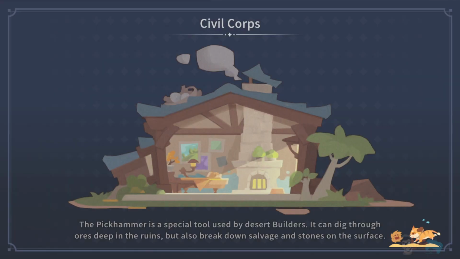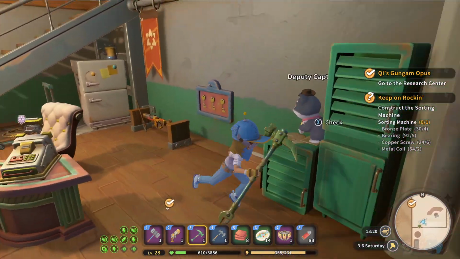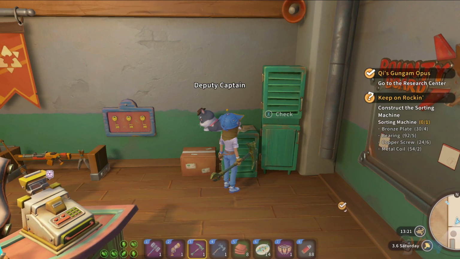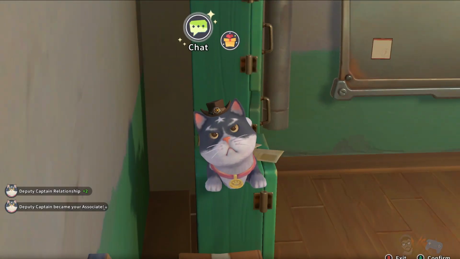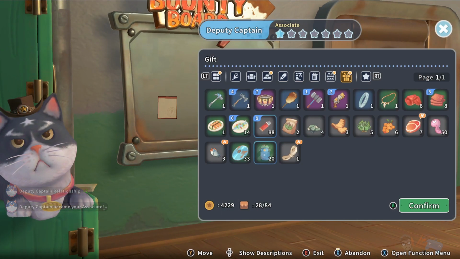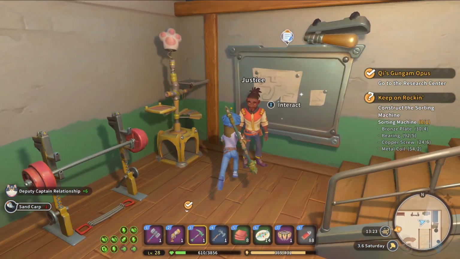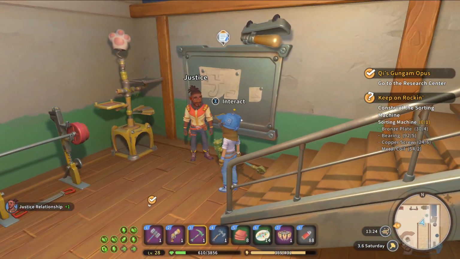Silver core. Look at all the keys to the city. Ooh, Captain. That's not Captain. I want to talk to Captain. Okay, my associate. That's cool. You want a fish? Plus 6. What's up? Hey there. Be seeing ya.